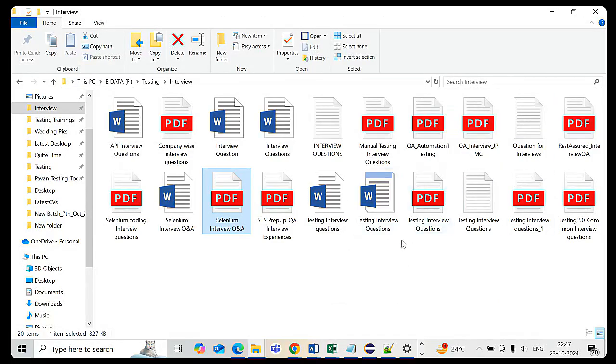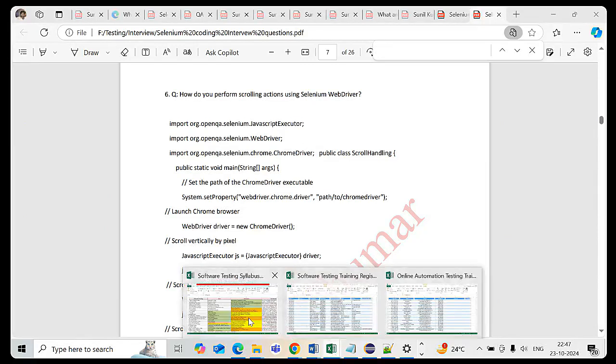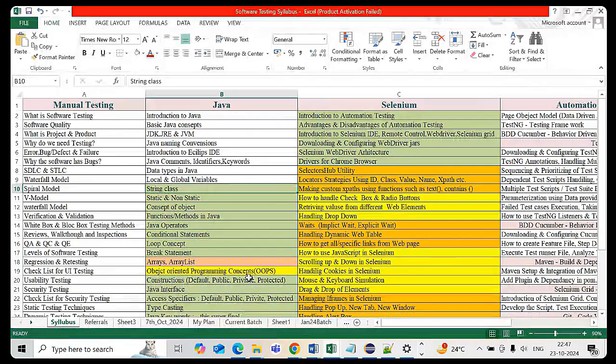I'll share string comparison. There is something on string buffer and string comparisons. I may get some interview questions. I'm checking it. Where is it? Here. Let me check it. String buffer. Okay. So we'll check it later. So just keep a note here.